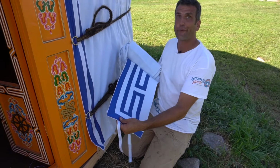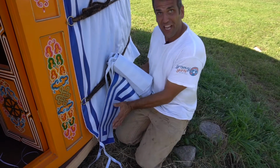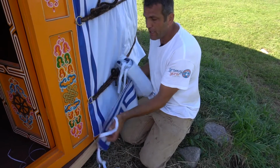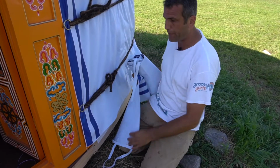This is the hayavch, the decorative skirt. Prevents the goats and the sheep from peeing against the yurt. Mongolians will pile dirt against it in the winter. For us, it's more decoration. It hides this connection that's never absolutely perfect.